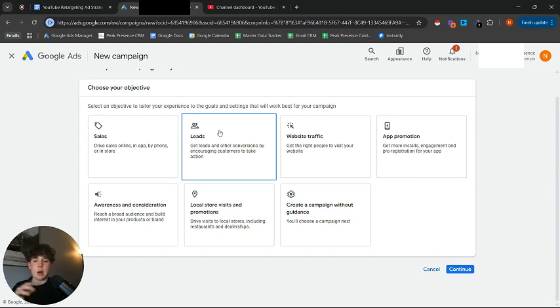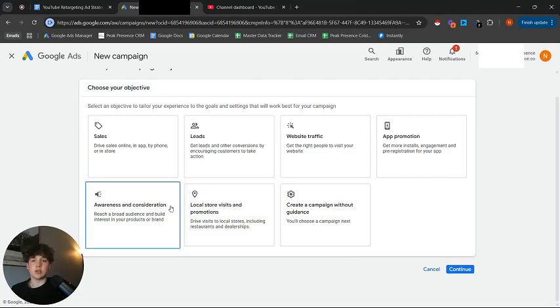And the only other one I would do is awareness and consideration. So this is more of, if you're wanting to stay top of mind, you're not worried about bringing in people's information, because we do already have it. But if you just want to stay top of mind, kind of build that omnipresent local celebrity status, then this is definitely the way we're going to go. And this is what I'm going to do for this campaign. This is basically just staying top of mind.